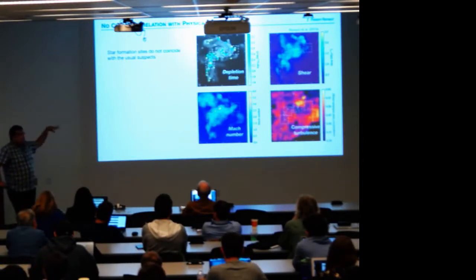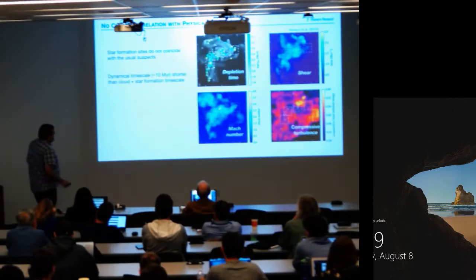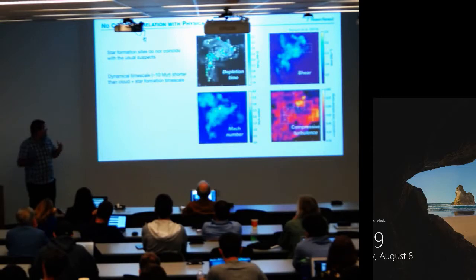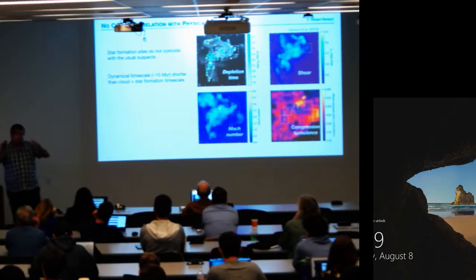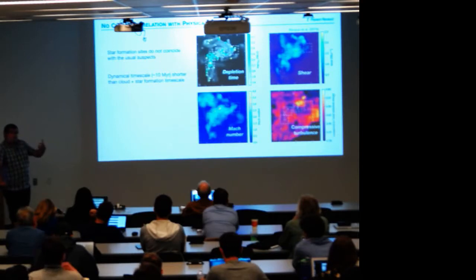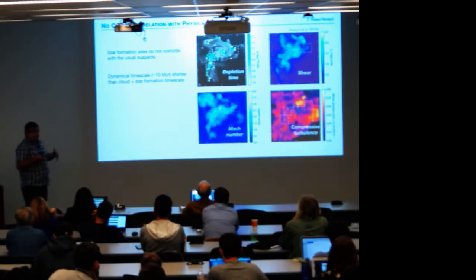It's because in this kind of merger, you are basically in a cosmic blender. And your dynamical timescale is very short, something like 10 million years, which means much shorter than the time it takes to assemble a cloud, make the cloud collapse, fragment, and form stars. So in other words, once you see star formation, or when you see young stars in observation, the trigger that created this event might be long gone. Could be on the other side of the galaxy, or could have disappeared.